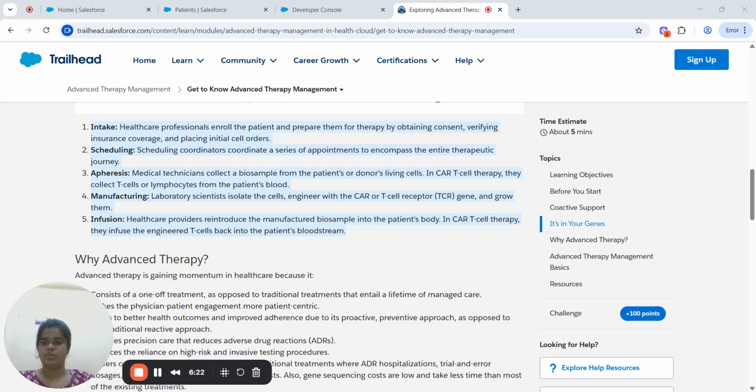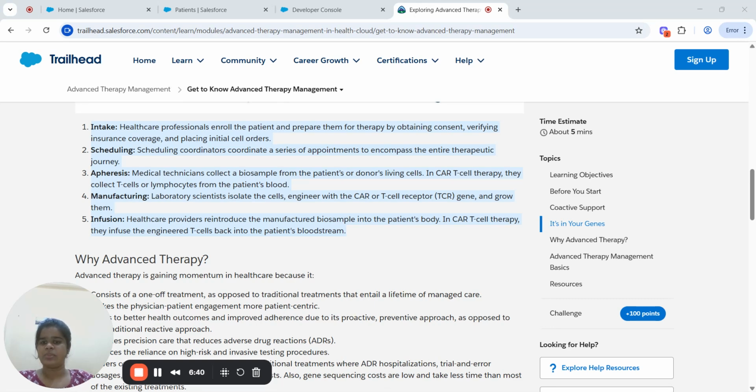Now let's talk about some additional notes for advanced therapy management. Advanced therapy management fosters a collaborative, patient-focused approach.